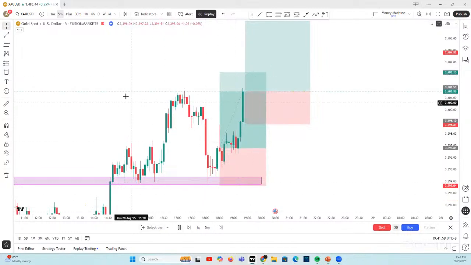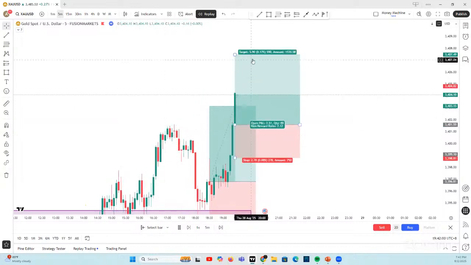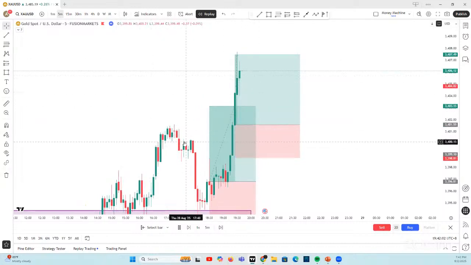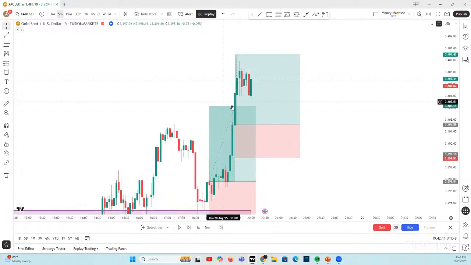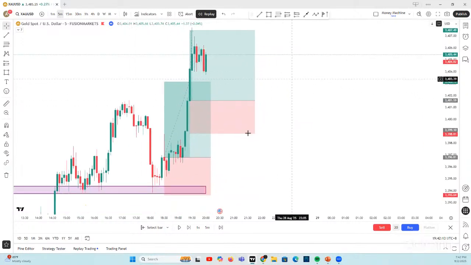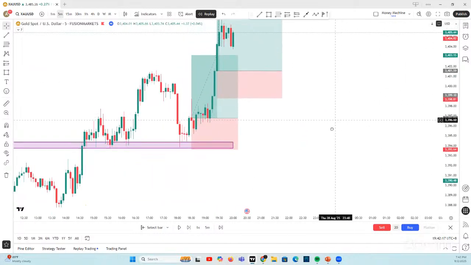So let's play that. Will it hit your TP at this point? Yes, easily. You see, there's a wick there. It means this is a trend. I mean, your trade is already finished. Now you have 2 wins already at this point in time.